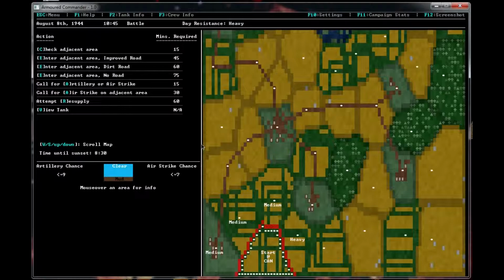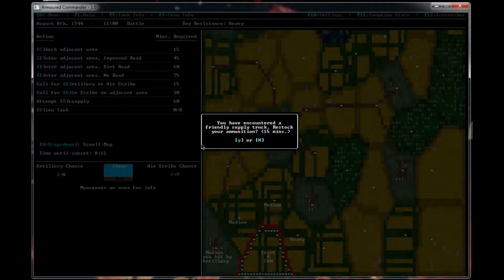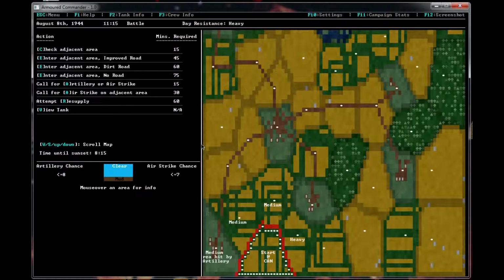Let's call for an airstrike. Let's call in for artillery strike. Yep. Friendly artillery strikes in the area. Okay, cool. Boom! You encountered a friendly truck. Restock your ammo. Yeah, sure. Since we used up a lot of HE shells, let's get some more on backup. There we go. Right, now let's enter the area, shall we?